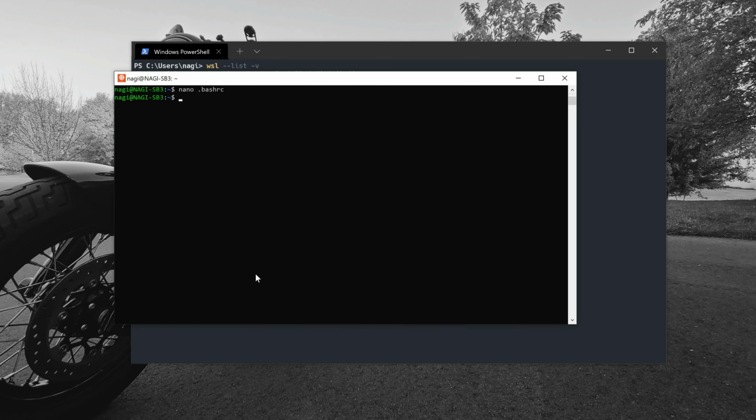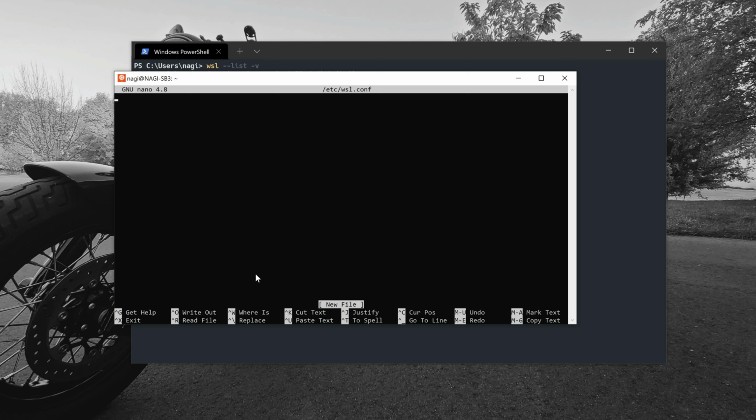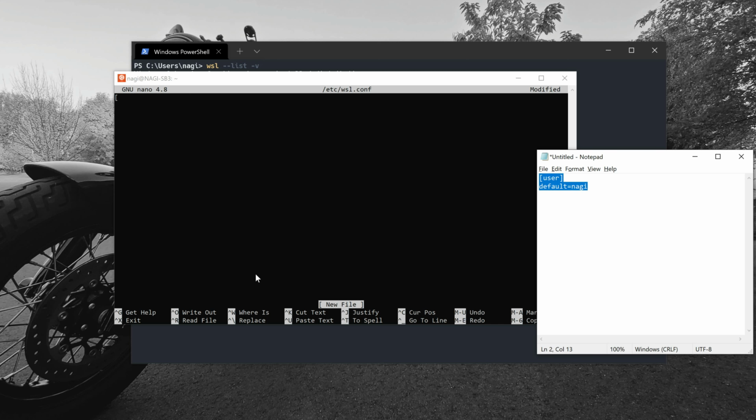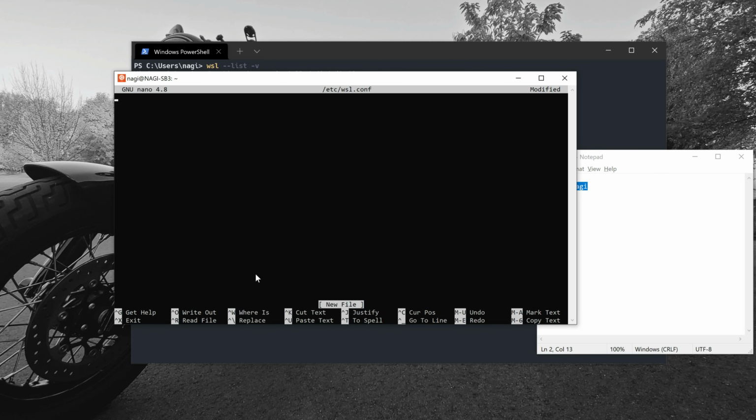Exit out of there. There is one more thing I want to do, which is I want to go into sudo nano /etc/wsl.conf, and I need to add two lines to this. I believe I have a snippet for it here, just to save you some time.